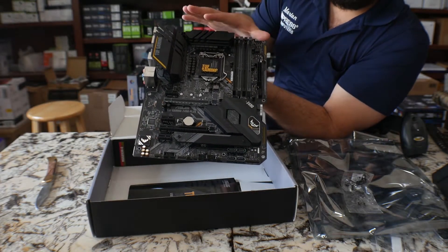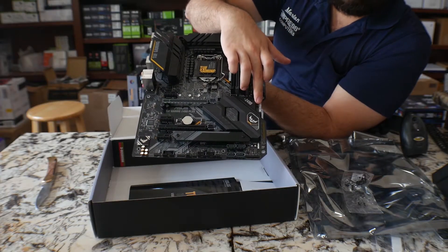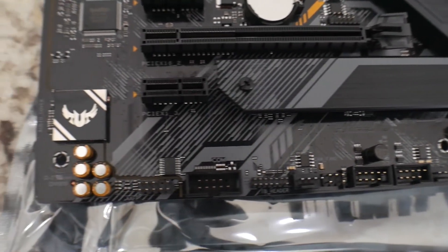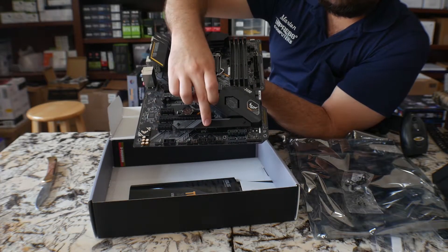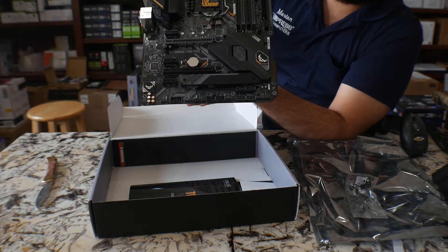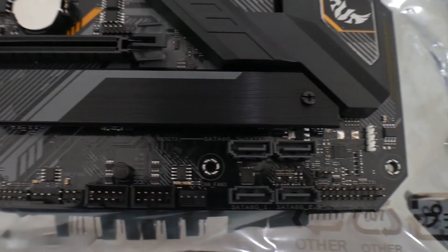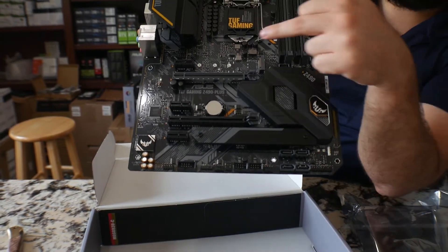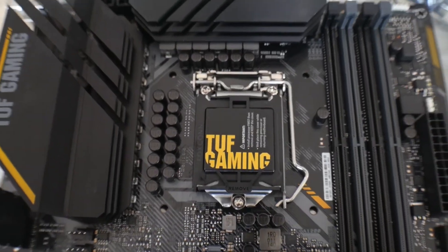This is the actual board. You got four slots for DDR4, USB 3.0, two SATA power connectors over here, and about four at the bottom. Your usual connections to USB 2.0 — see if you're going to put a liquid cooler or power up some RGB, you can use that. And this is the NVMe slot that actually has the heatsink, so that will prevent it from overheating. If you'd like to protect your solid state, it'll make it run a little bit cooler than the slot that's here on top. You got your nice cover with the TUF Gaming sticker.